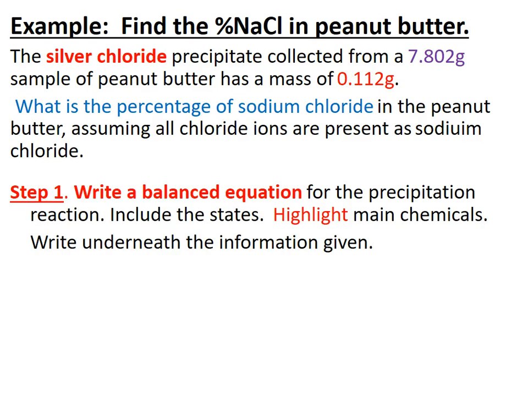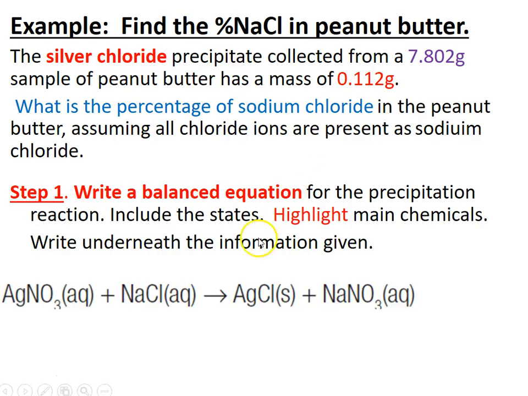The first thing whenever you're doing stoichiometry is to write out the equation. I think writing the equation might help you understand what we're doing. We've got some salt in the peanut butter, we dissolve it, we add the silver to the chlorine that's floating around and get silver chloride. Then we're going to have to wash off the sodium ions and the nitrate ions and whatever other ions so that we've only got silver chloride.